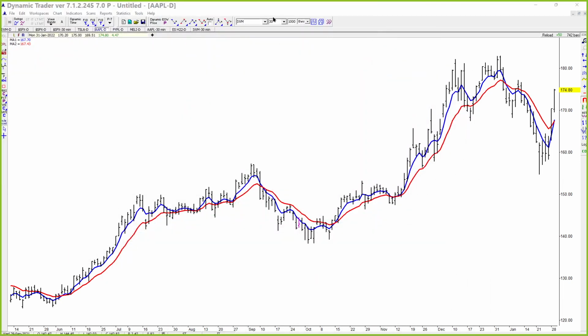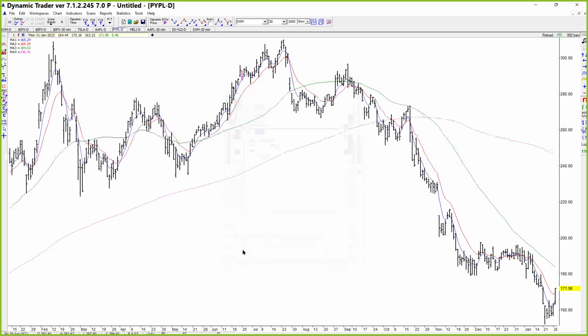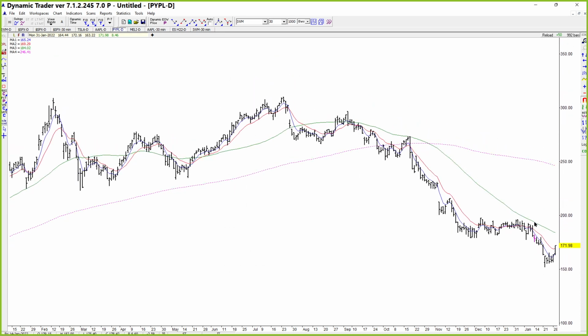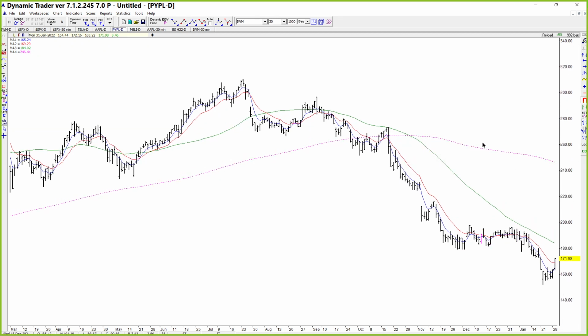So some of the charts are just very ugly. Let's see. Yeah, like PayPal. Okay, if you look at PayPal, you're below the 200. Simple. You're below the 50. Simple. 5 and 13 are in a sell mode. So even though a lot of people want to try and call the bottom, and you can look at counter-trend trades, you have to play them really tight, because if it doesn't continue to move in your favor, you want to get out of the way. But in this case, we would still be setting up the sell side. The sell side would be a better setup.